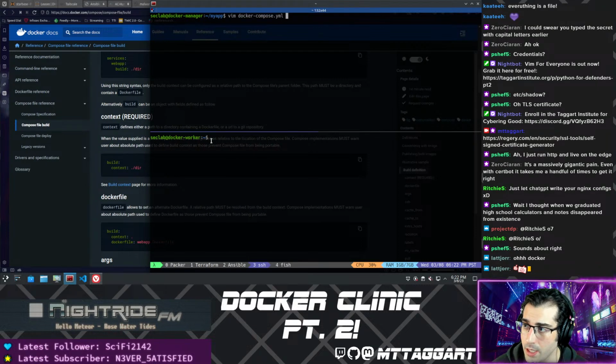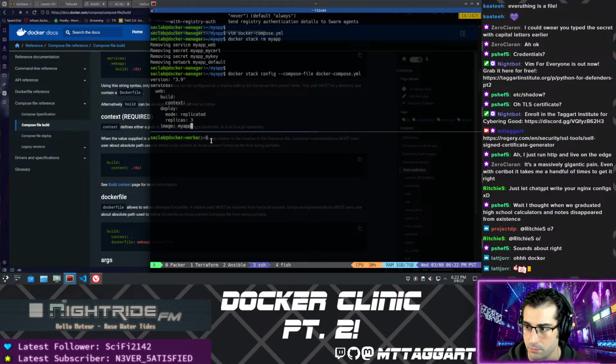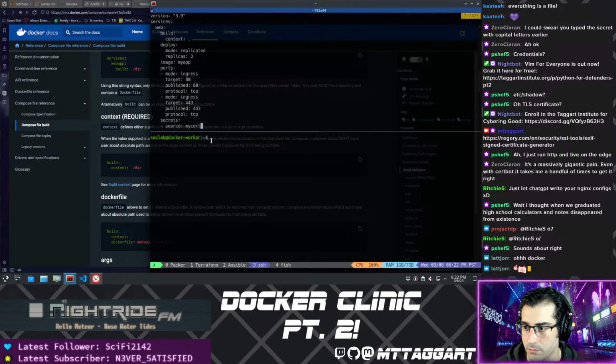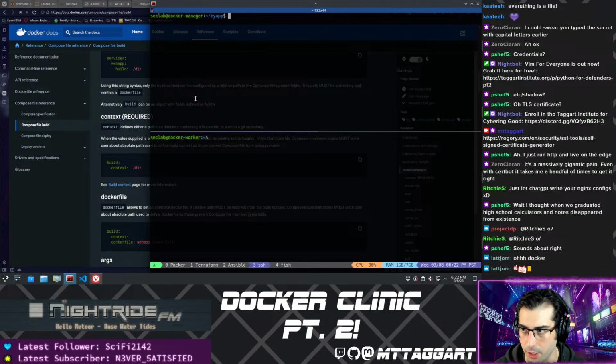Okay. Now let's do docker stack config again, compose file. Yeah, we'll see if this actually gets fixed. It should. We'll do docker stack deploy, compose file.